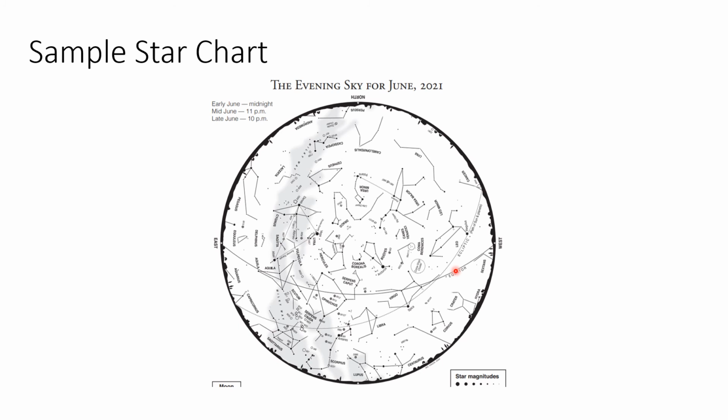Let's see, some other interesting things you might be able to see. This isn't exactly the best way to figure out an altitude and azimuth, but you can give it your best shot because that's what your questions are going to be next. If you have any questions, let me know. There's other information like star magnitudes that they have here. They also have the moon phases shown over here, and they have a description at the bottom on how to use this chart.